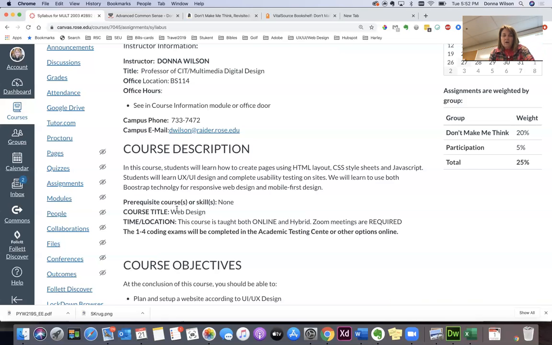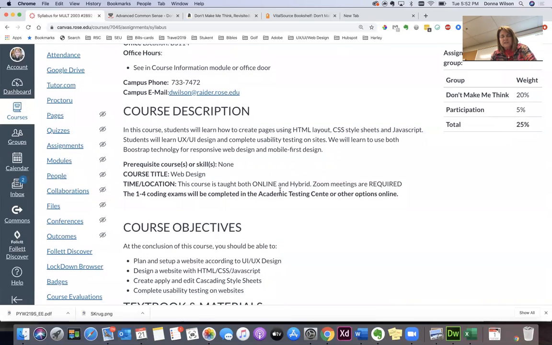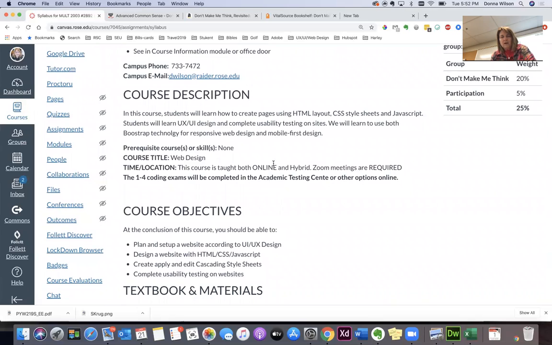Okay, so in this class, the description has changed a little bit because we're doing some studying of UX UI in this book. And if you go out and you look up jobs in just UX UI designers, it's incredible what the amount of pay is, because currently there's billions of websites and there's only a few thousand real UX designers.